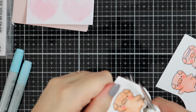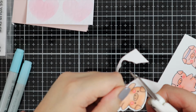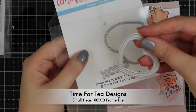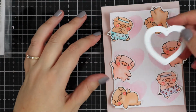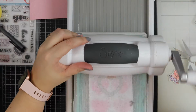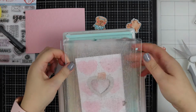So next I wanted to add a little bit of a shaker part to my card. So once they're cut out, all the images, I've gone ahead and I've used the small heart frame die, and I'm just going to go ahead and just check that it fits nicely on the card, which it does. So I'm going to secure that down with some washi tape, and then I'm going to go ahead and run this through my die cutting machine.